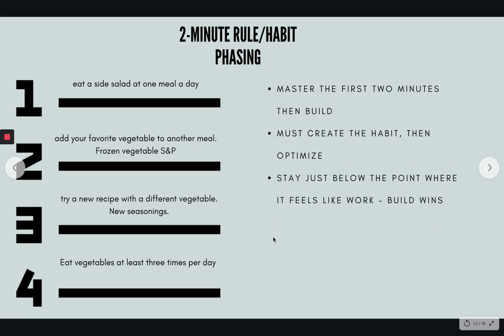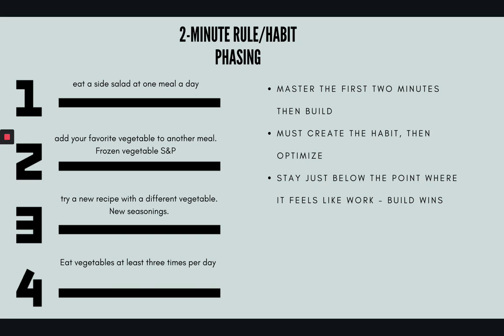2-minute rule. This one's really good. Start small. Okay? We start very, very small and then we allow ourselves to gain momentum and build up. So for example, if I'm trying to eat more vegetables, right? That's one of the feast habits, prioritizing vegetables. If you're somebody that doesn't eat vegetables at all, then master those first 2 minutes, okay? The first 2 minutes could be making sure that you have a side salad at one meal every day. Doesn't matter what, if it's dinner, you're gonna eat that side salad first, okay? Just get it done. You're now making that small promise to yourself and you're keeping it.